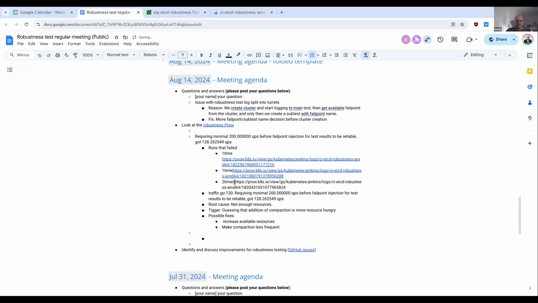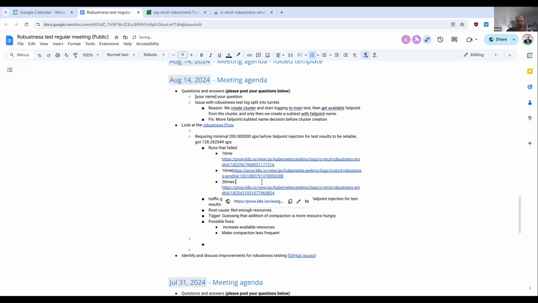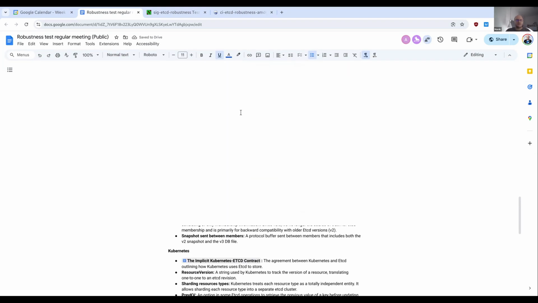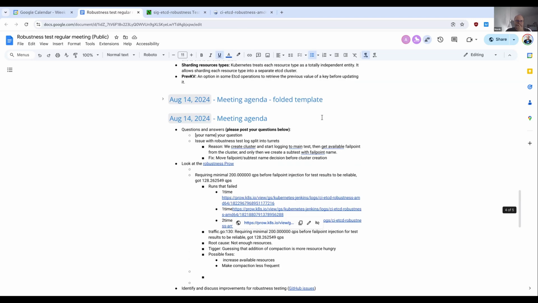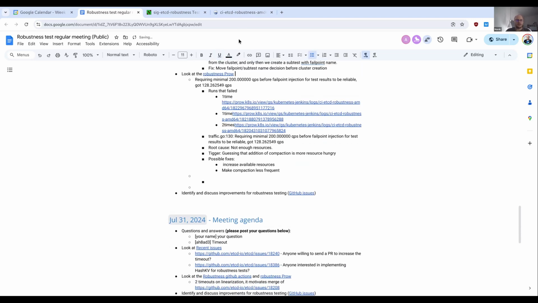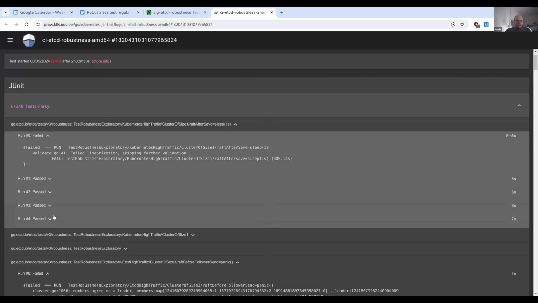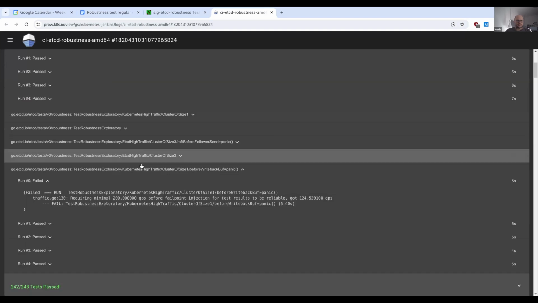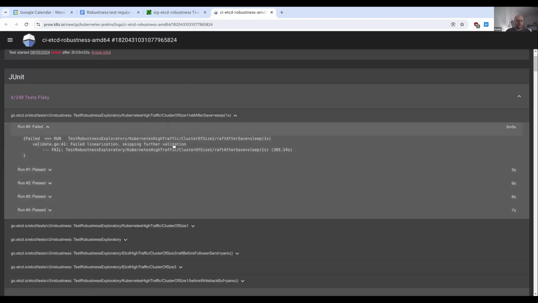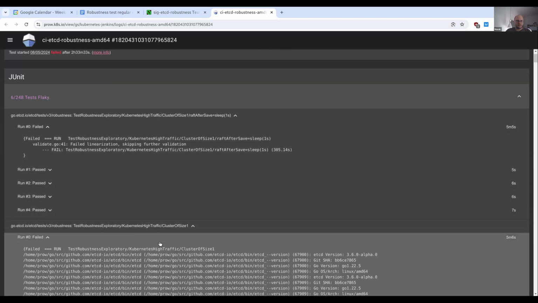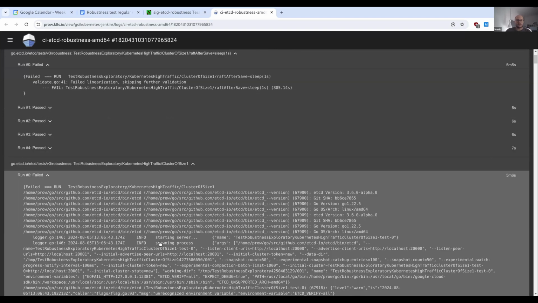I don't like that it splits my lines, but no, I don't want to change it. I do not have to have it multi-line, and there is no margin. I cannot edit margins easily, I think. So yeah, we have three, but we also have one example of linearization failed. So linearization failed happened on this test, which is high traffic exploratory. So it should be maybe this one.